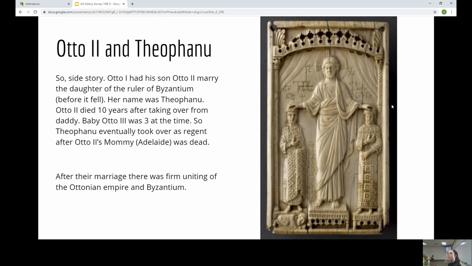But here we have an image that was made in celebration of the two countries uniting, the Holy Roman Empire and Byzantium. Over here you have Otto II, also looks like a very small child. He wasn't a child, he was a grown man. And Theophano over here also looks like a small child, was not a child. Well, probably young. Women married young then. And in between them is Christ anointing them and kind of blessing the marriage. Also on ivory. Interesting. But that's it for Otto II because he died.